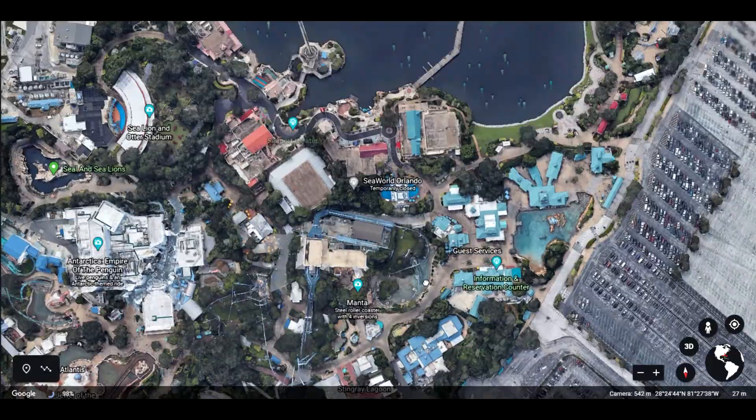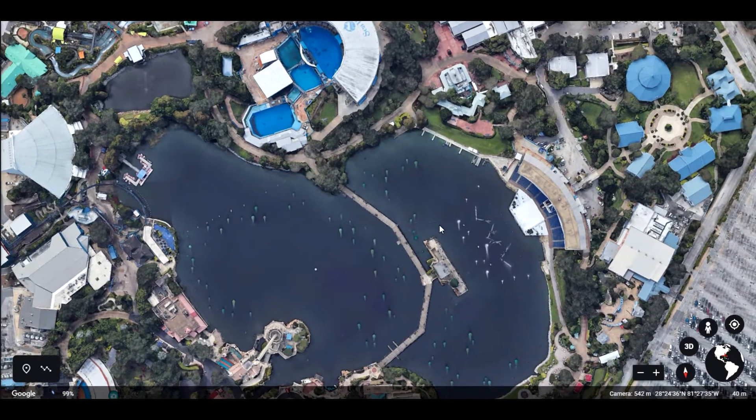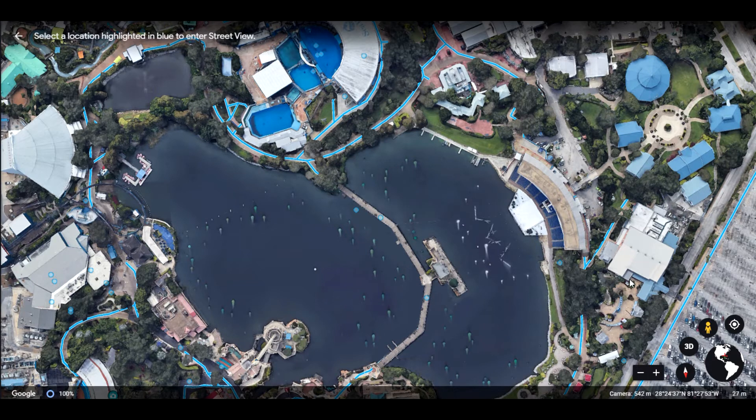And then there's a new one — Icebreaker. It's not open yet, obviously. This is before they even began construction of the newest roller coaster. There's nothing here — this area here is totally different. This patio used to be a great spot to watch the firework shows when they have them, and that is not even there anymore. This entire grassy area is gone — it's now a roller coaster. I think some of this area back here is gone too, and then there's a big spike that goes up right here for this launch coaster.